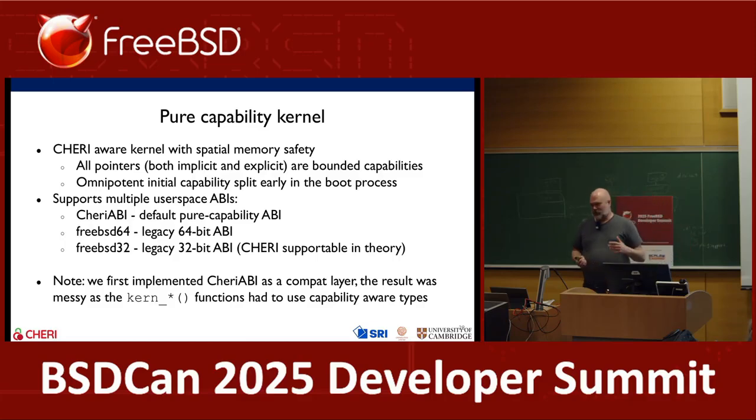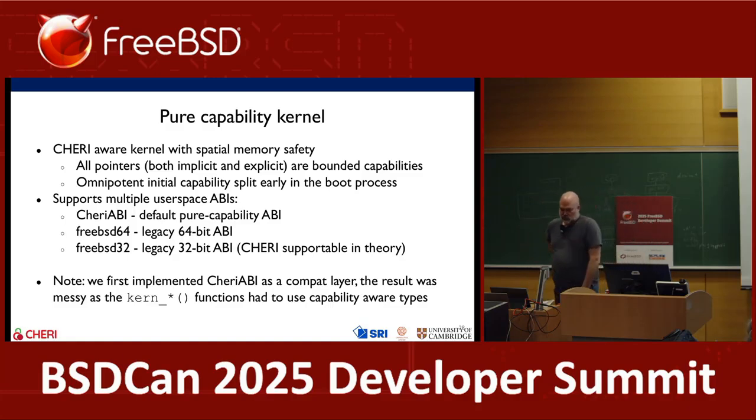So we've got FreeBSD 64, which is basically a fork of FreeBSD 32, slightly reorganized. You could support FreeBSD 32, but there's no hardware out there that has 32-bit support and CHERI at the same time on a 64-bit system. The thing that's a little bit special about FreeBSD 64 compared to FreeBSD 32 is that in FreeBSD 32, you just get to take your 32 bits and sign extend it or zero extend it to get the 64-bit native integer pointers you have in your kernel.